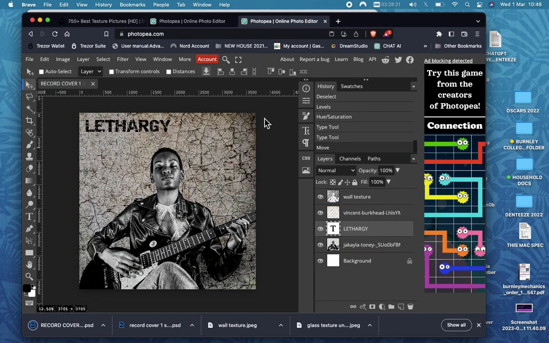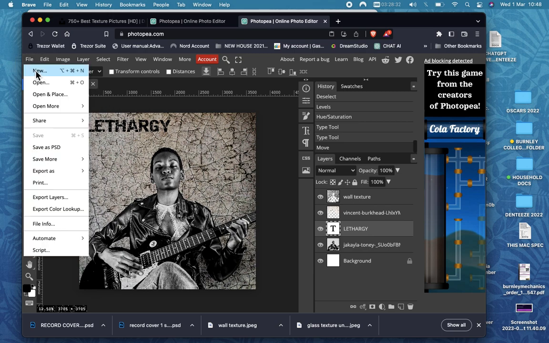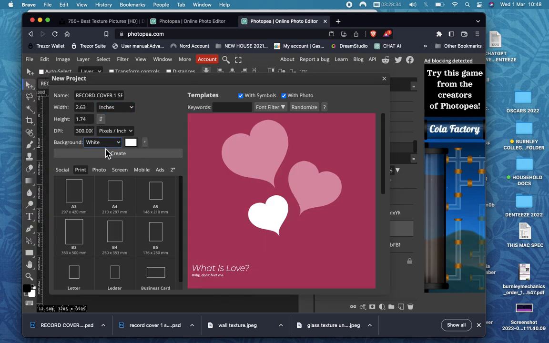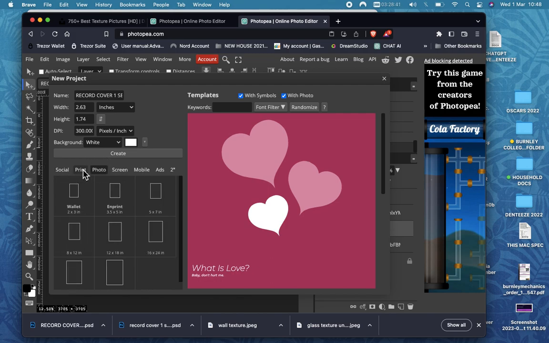Okay, so having completed your first record cover, you can try another one or you can try a poster. To do a poster, similar sort of thing, File, New. Instead of going for the 12 by 12, you can go to these little sub-menus here.